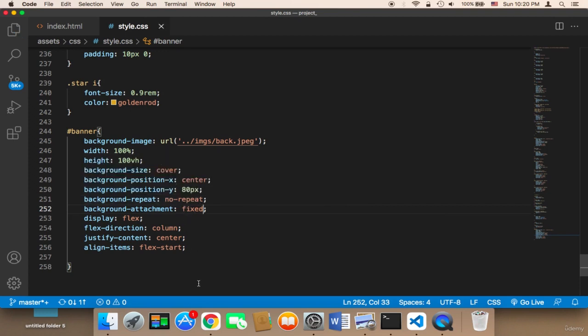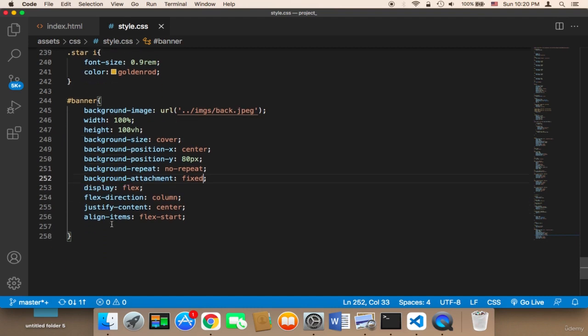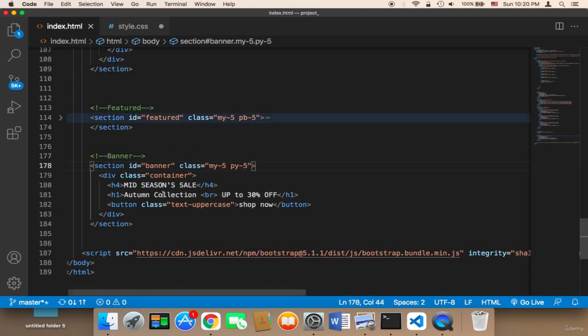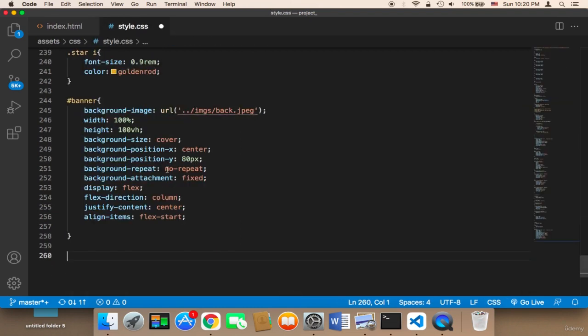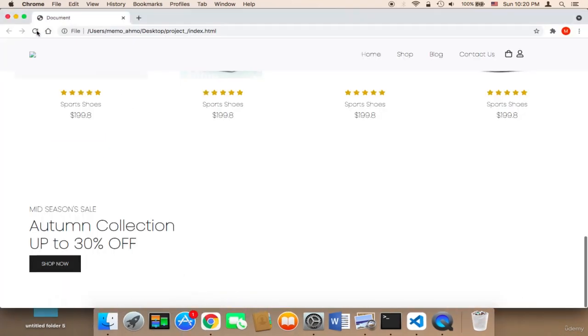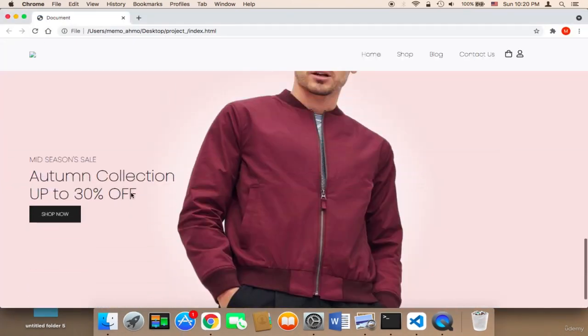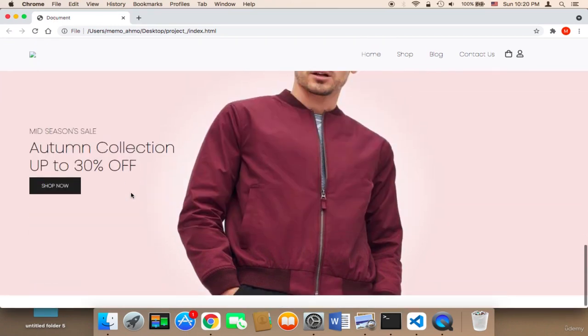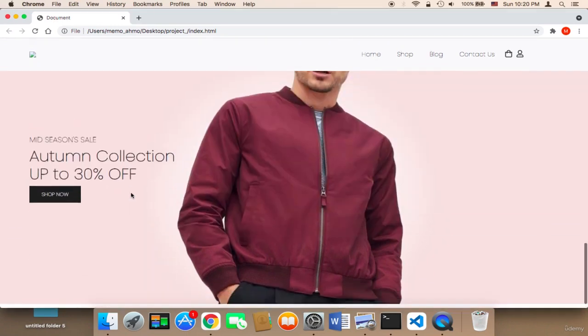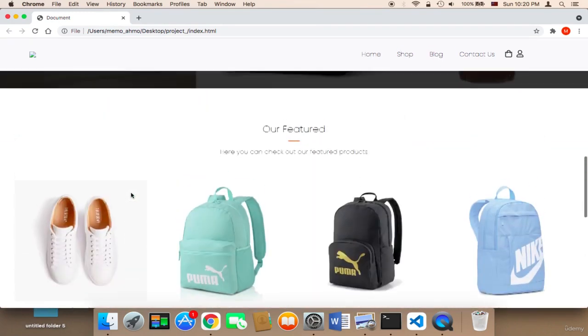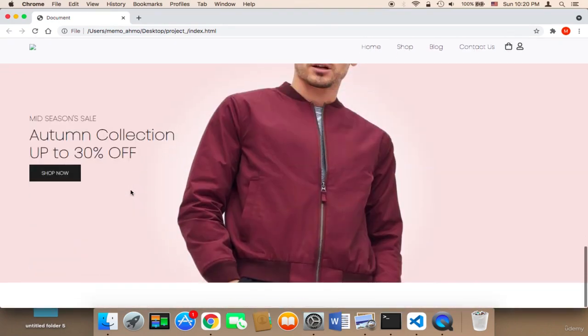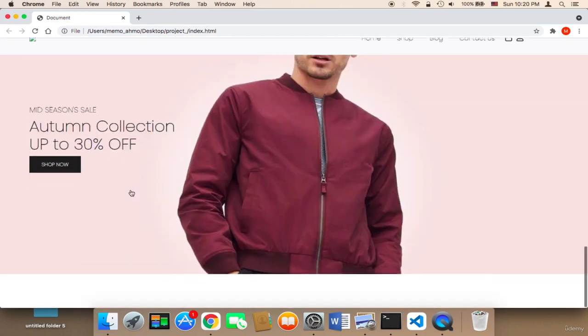Let me first test because I don't want to work on other things and forget showing you this. So let me refresh and show you how it's going to look. As you can see, the image is not going to go away. It will always be inside that section. As you can see, it looks amazing.